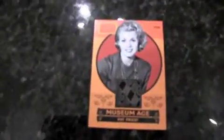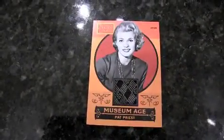Pat Priest of the Munsters. Mem card. I like the look of it. The color palette on this design is very rich, very cool. Oh, that's very interesting right here.